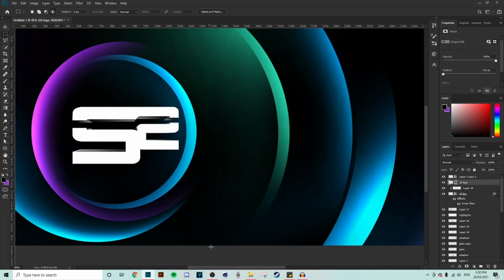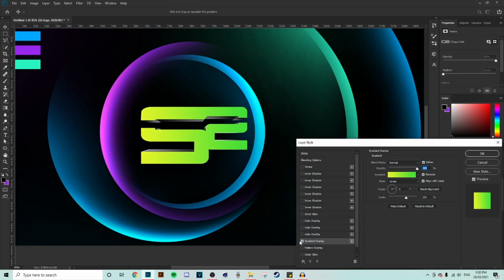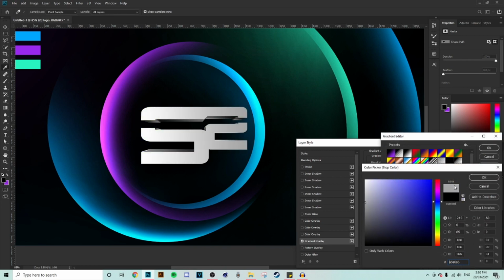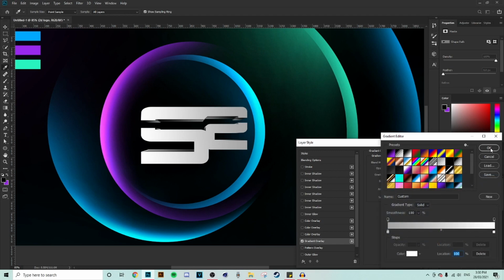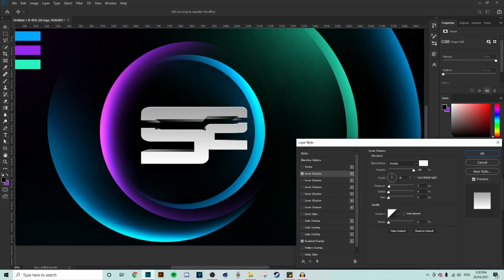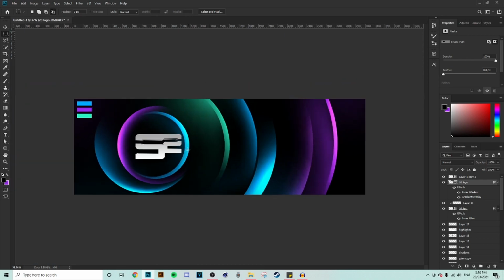Alright, looking good. Now for the 2D layout, we're just going to add some really simple sort of look to it. Nothing too crazy. We don't want that. Probably just go for like a white to grey sort of look. So we'll just grab a grey and our white. And we'll go just a normal 90 degrees, just like that. And then we'll go to inner shadow, put that on 90-degree angle, about, let's say, 3 to 2 distance, and that creates a nice little top layer there.